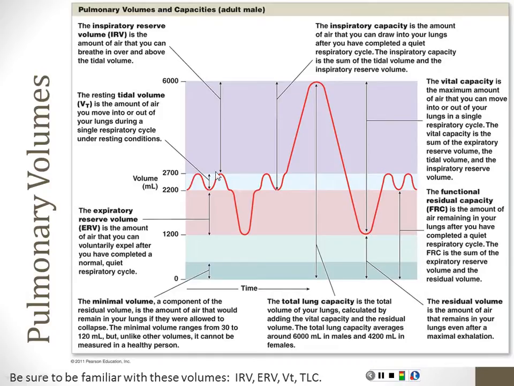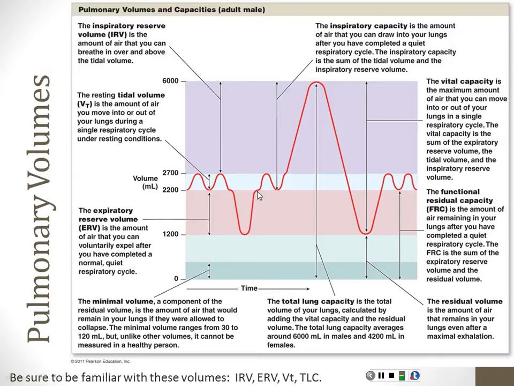But we of course can do more than that, right? So you're breathing along, and I say, okay, now breathe out as much air as you possibly can from your lungs. Put maximal effort into it. So you blow until you can't blow anymore. As you're blowing air out, your lungs are getting smaller and smaller until they reach the smallest point that you can force them to be with your own muscle activity. We call that the expiratory reserve volume, how much extra air you can blow out over where you sit and breathe normally. The ERV.